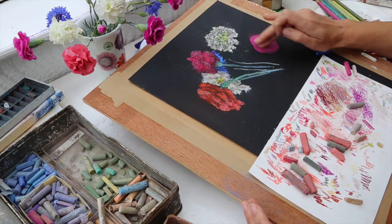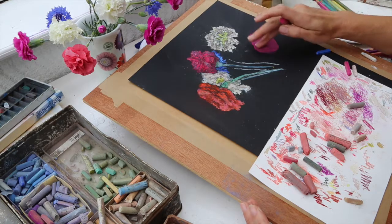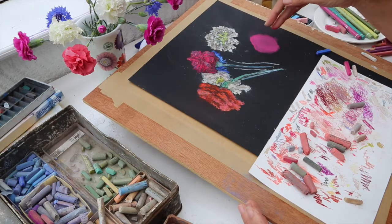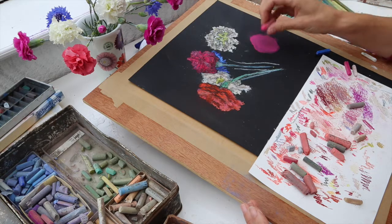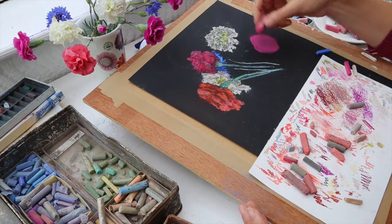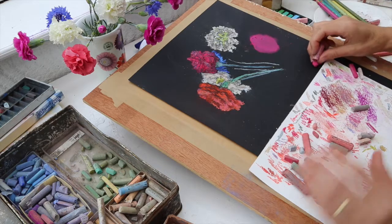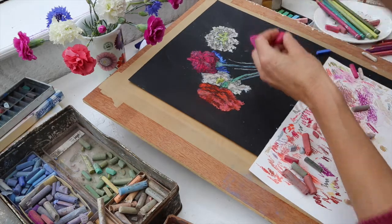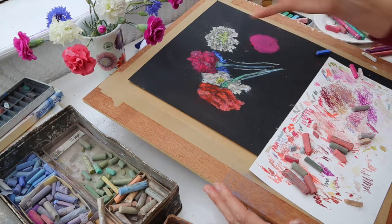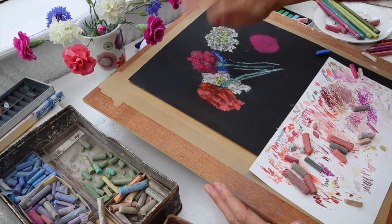I'm aiming for something that looks like carnations at the end of the day. I'm enjoying an objective drawing, using and sharpening my perception, but I'm also not going to worry too much about exact color accuracy — you can't get too concerned about that if you want to enjoy pastel painting in the beginning. For example, this pink carnation: I picked up a pink that's not exactly the same color, but it's near enough. When you look at it accurately and even squint a bit, you'll see a whole range of different tones within that flower.